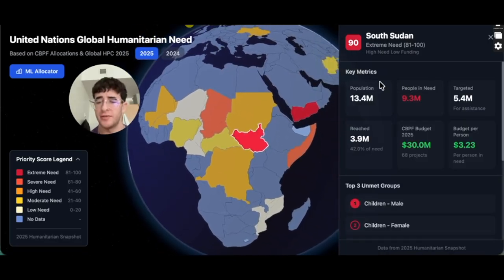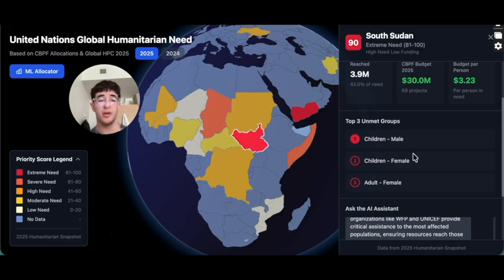Now, according to the data, it gives you some key metrics: population, people in need, targeted, reached, and it comes up with a composite score based on these. It does some algebraic manipulation, relativistic calculations, and it comes up with a need score. Now, that is not what's up here, because a need score is then k-means clustered with the budgets, the CBPF budgets, and it separates countries into 4 categories: high need, high funding, high need, low funding, low need, low funding, and low need, high funding. Now, based off that, it takes the composite score, multiplies it based on what the group is. For example, the high need, low funding group is multiplied by 1.5, and it comes up with this final score in the top left.